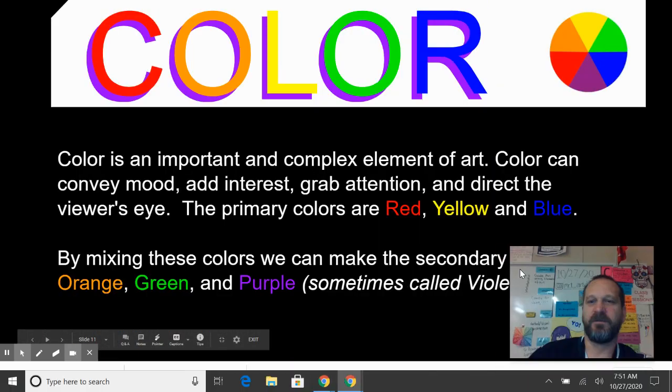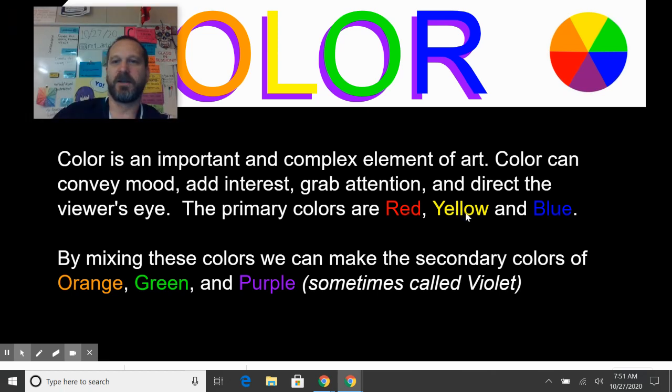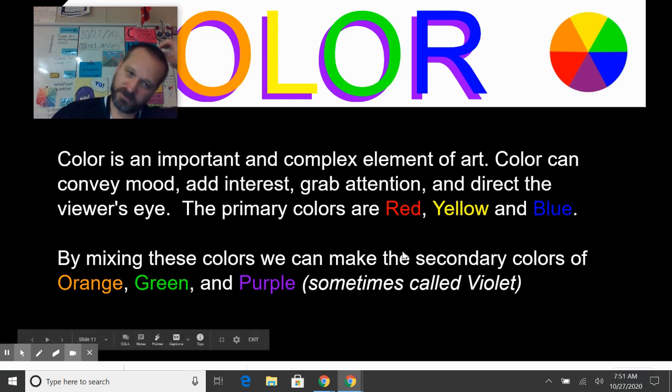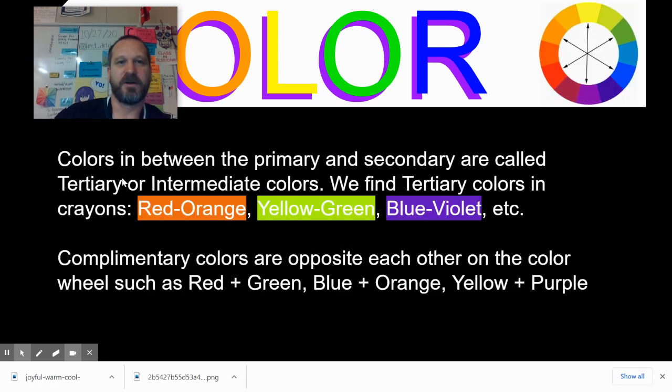All right, so here's just a review of the colors. Red, yellow, and blue are your primary colors. Orange, green, and purple are your secondary. Okay, this is for your do now. If you had confusion or difficulty remembering which were the intermediate colors, the next slide here.